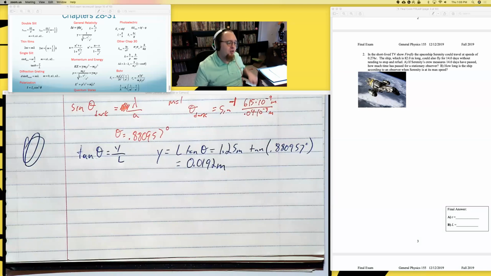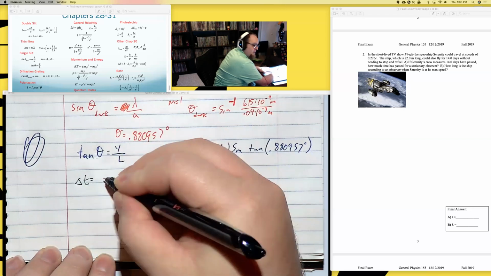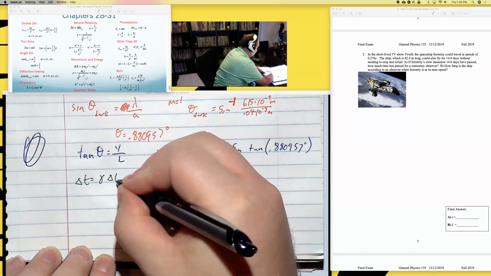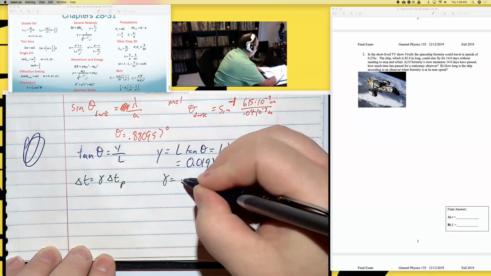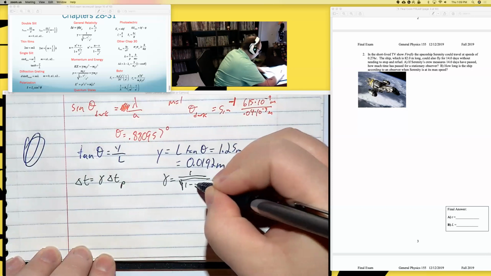Okay. The hardest bit of these problems is knowing what is proper time and what is time. Likewise, what is length and what is proper length. And for vectors, just knowing which one's u, v, and u prime. So here's the idea. This is time elongation. We're asking how much time passed, so at least we know which equation it is. It's going to be delta t equals gamma delta t prime, where gamma is 1 divided by the square root of 1 minus v squared over c squared.